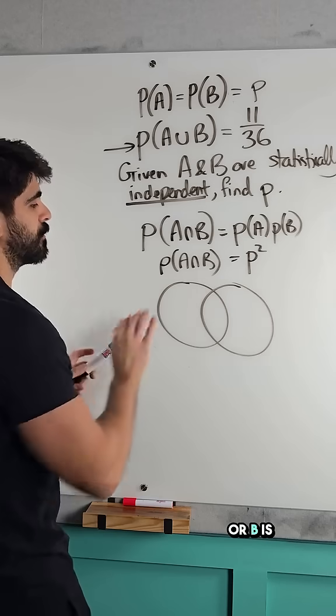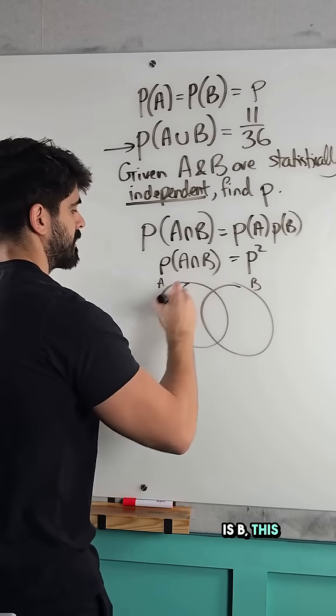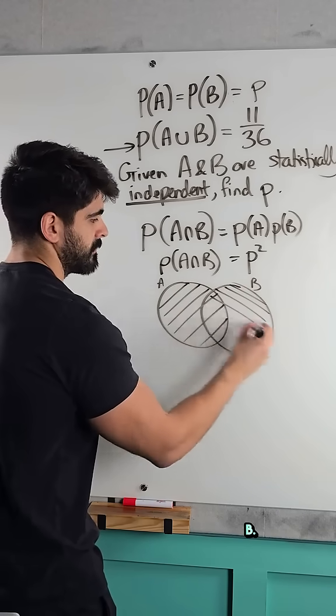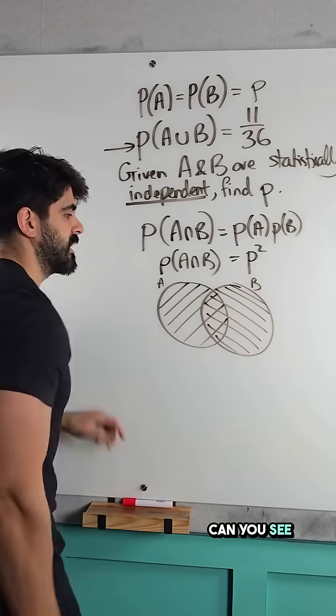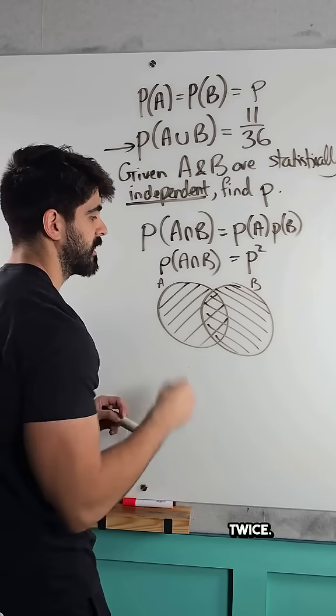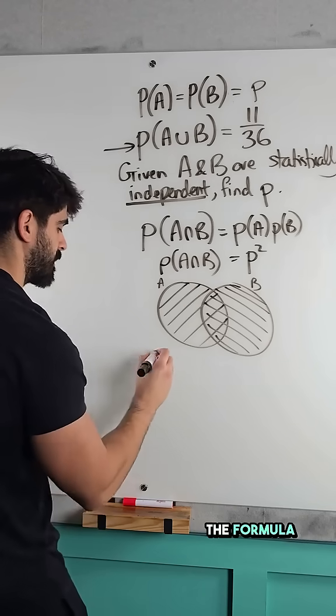Probability of A or B is this all shaded together. Now we can say that's the probability, so if I say this is A and this is B, this is the probability of A, and this is the probability of B. Can you see that shades in A or B, but the intersection gets shaded twice. So we have to subtract one of the intersection, and that's how the formula comes about.